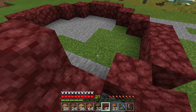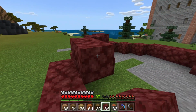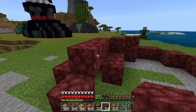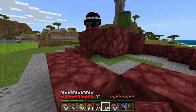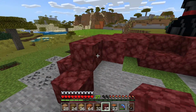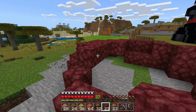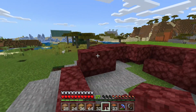So what we're going to do first is make a kind of netherrack base for the bonfire here. And what this will do is live under the fire and be a kind of base for us, because as you know, netherrack is an infinitely burning item. Once you set it on fire, it'll burn forever.